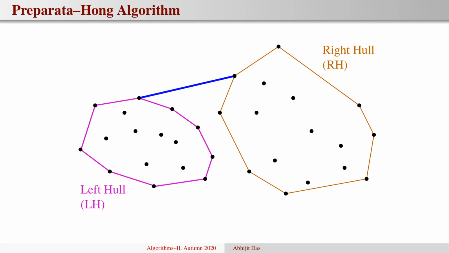Now, eventually Q, this becomes an upper tangent. But once again you see, as soon as you have advanced Q, this has now lost tangency. So once again you move this, and now you see that this is an upper tangent to both the left hull and the right hull.